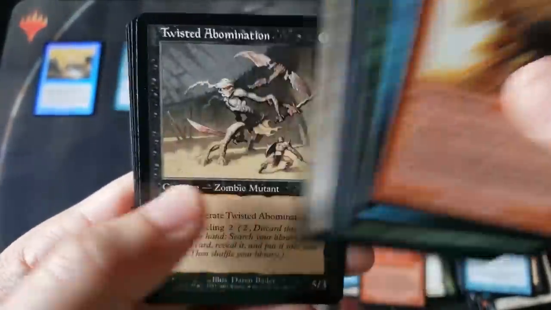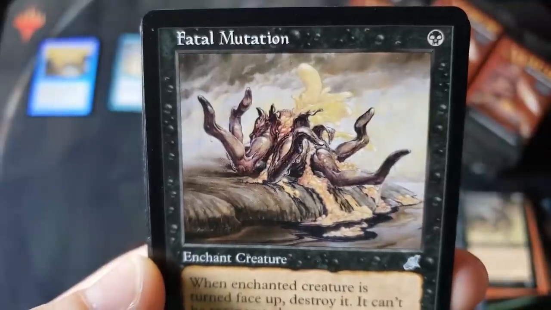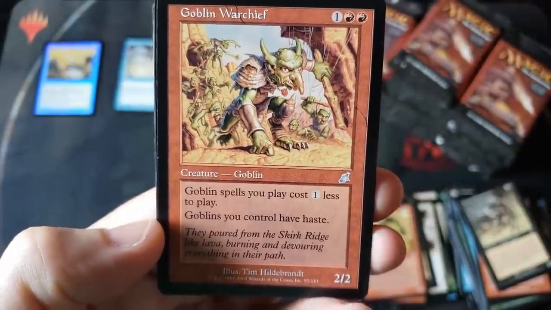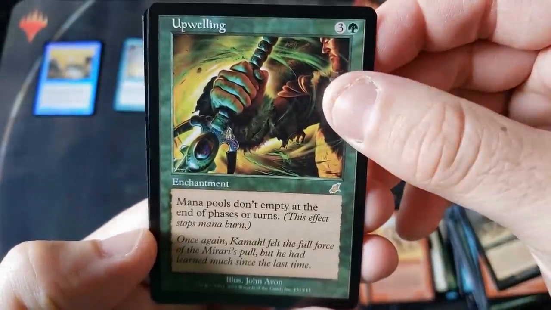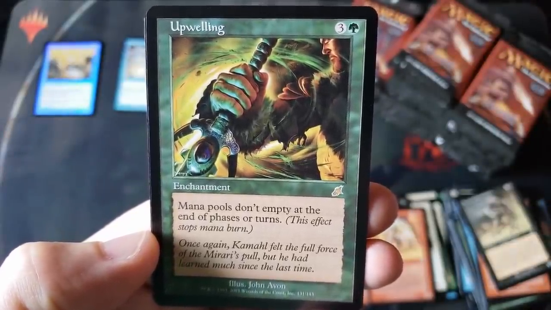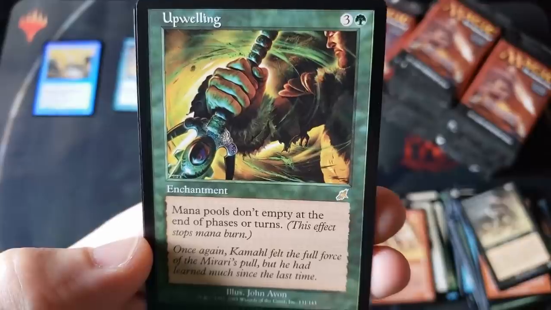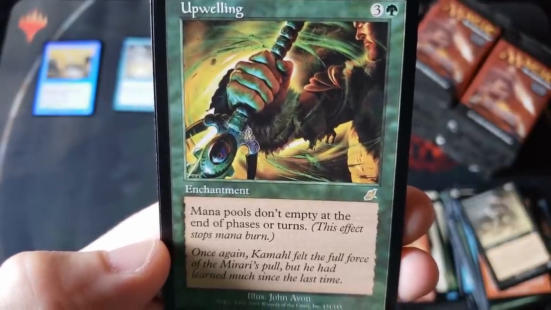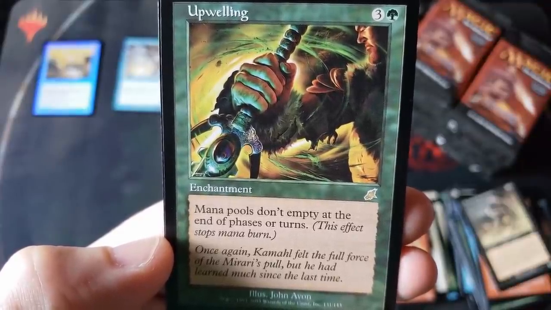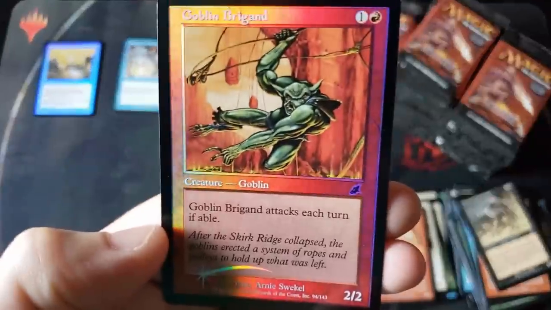All right, here we go. So we're heading over here to see what we get. Fatal Mutation. That is some ridiculous looking shenanigan artwork. Rudy the Psychopath and Goblin Warchief. I didn't realize there were so many goblin archetypes in this. We got a foil. We got an Upwelling for our rare. Mana pools don't empty at the end of phases or turns. Holy potatoes! I've never heard of this card. Holy crap! That is fascinating. Mana pools don't empty at the end of phases or turns. This effect stops Mana Vern. Okay, is that a reserve? No, there's no reserve list in this stuff.